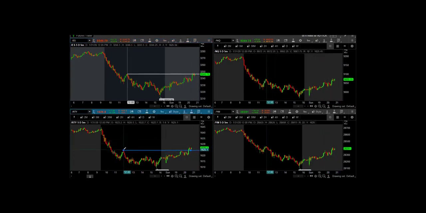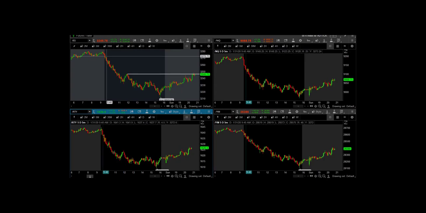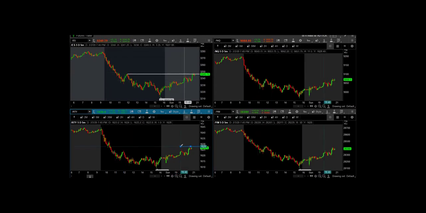See how when I stop my mouse here on the Russell, it matches up with the same pivot that I've already spotted in the S&P. So I mark that line, and now both of the same pivots are marked. You can see the Russell is already broken above it. The S&P is still struggling with it.